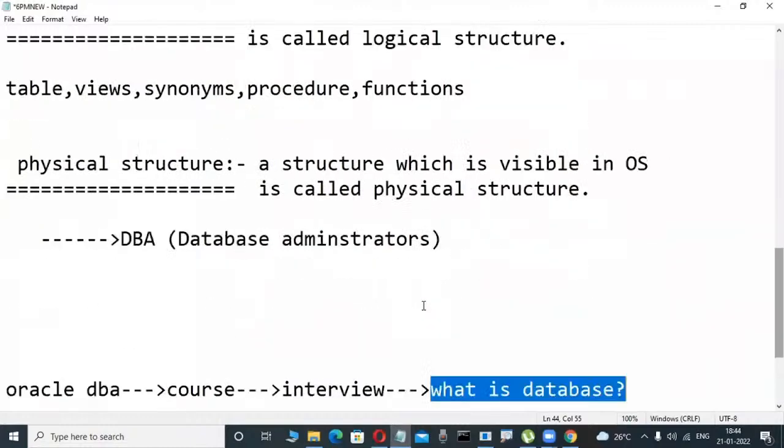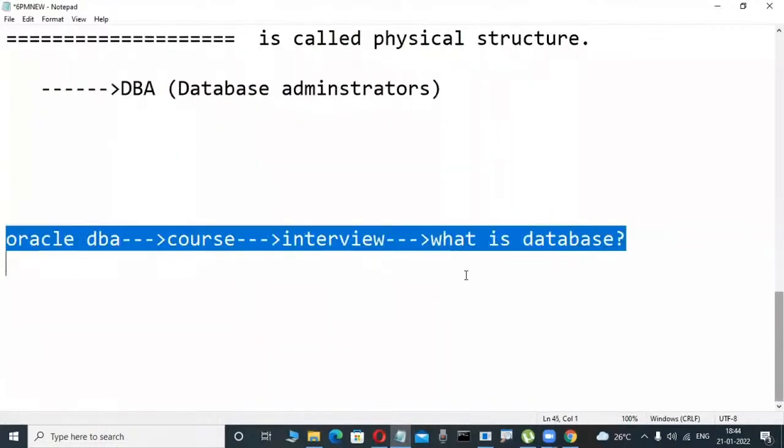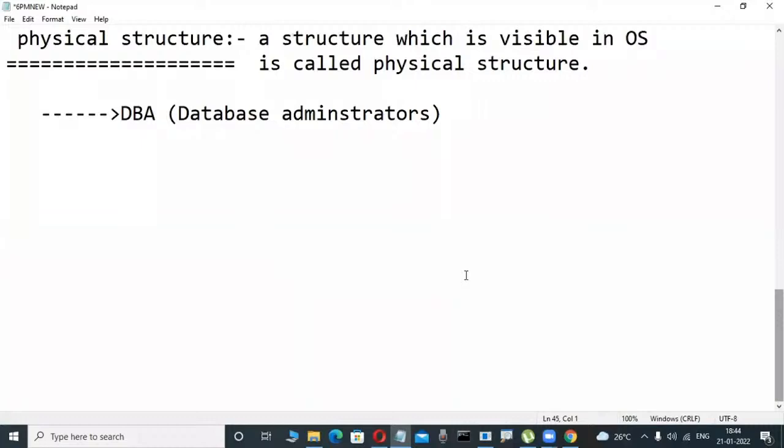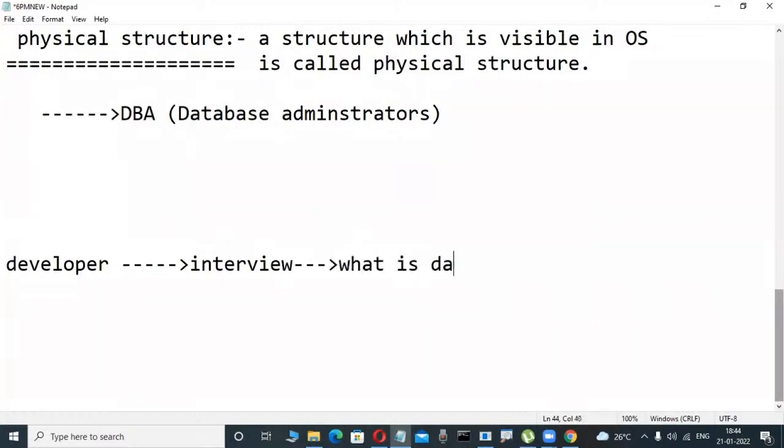Suppose I'm a developer, not an administrator. I'm a Java developer, SQL developer, PLSQL developer, Python developer, like that. These developers are attending an interview. What is a database? Generally, the developers answer with the logical structure.